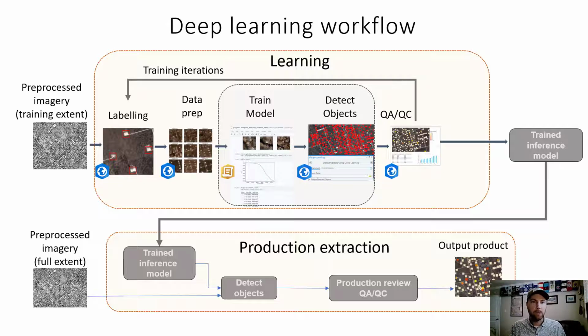So every feature has been essentially identified on screen with either points or polygons. And it can be done by hand or with a downloaded file. The data prep, which essentially takes little examples of where these real life features are intersected by the points or polygons. A training model is created. From that training model, objects are detected, and then a process of QA/QC. And that means quality assurance, quality checking. And essentially what that QA/QC process does is it narrows down the margin of error. And it does so through multiple iterations. And you can choose a number of iterations based off of your task.